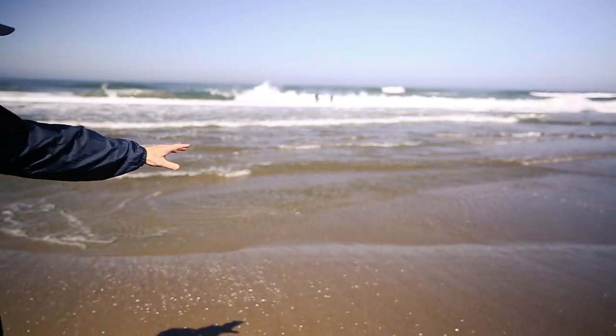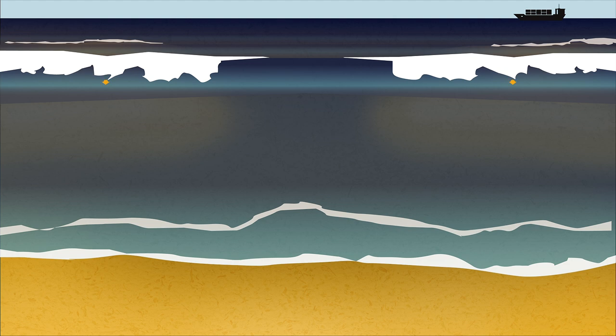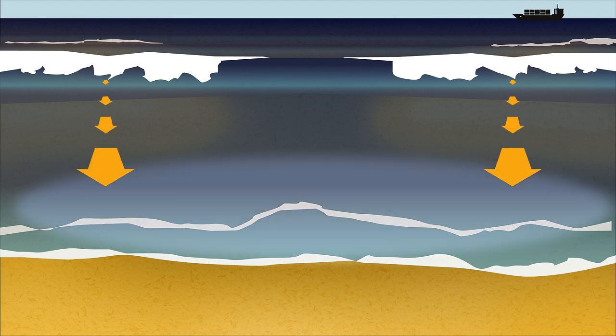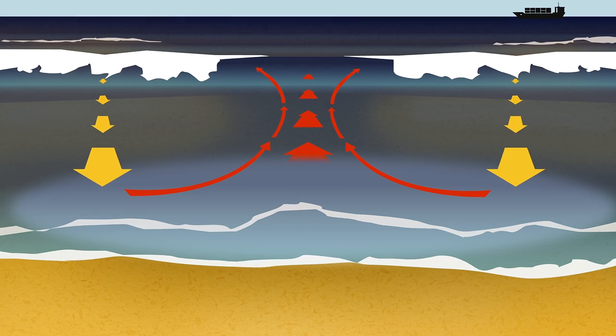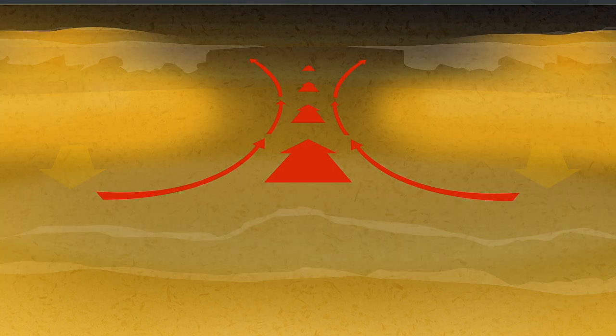You see the drainage into here? The holes? The shallow area? The waves are going to come up in here and it's going to all channel into here. It will snap and it will flow out to find the least path of resistance, basically, and that will be a little channel going out.